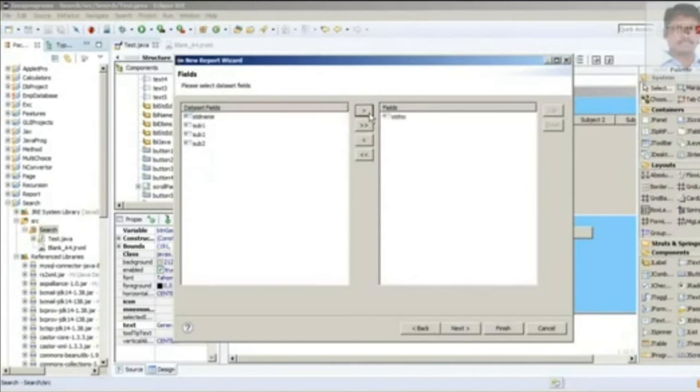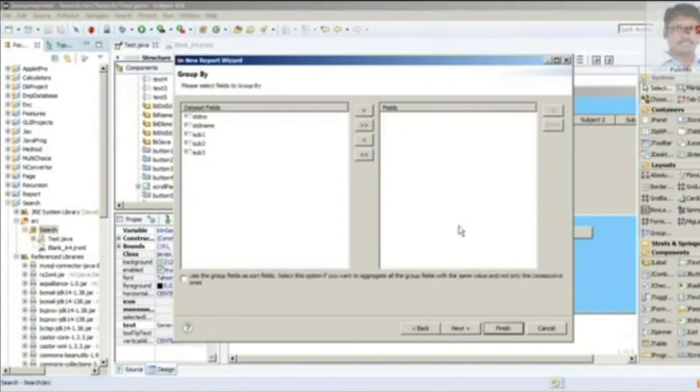Select and click, select and click. Okay, fine, and then click next. And then you can finish directly. Fine.